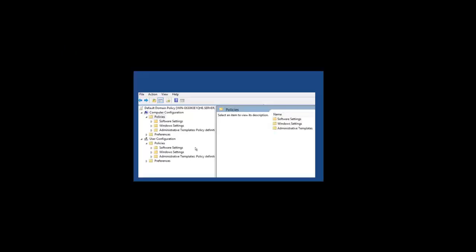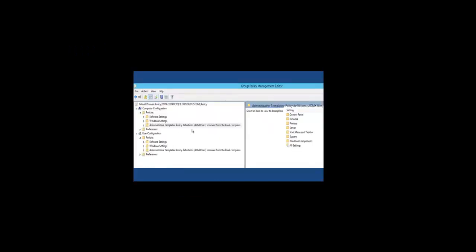We want to concentrate today on administrative templates. The administrative templates are made up of files that we call ADMX files and ADML files. The ADMX files, as you can see here, are configuration files.